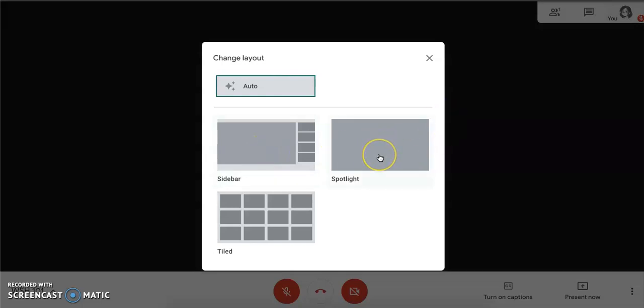You can spotlight, which means that whoever is speaking or making the most noise will be spotlighted as the center of attention for that particular time that they're speaking. Or you can just have everyone as tiled view, and that lets you see everyone on your screen all at once. By default, it's set to auto, so I believe auto is this sidebar option.